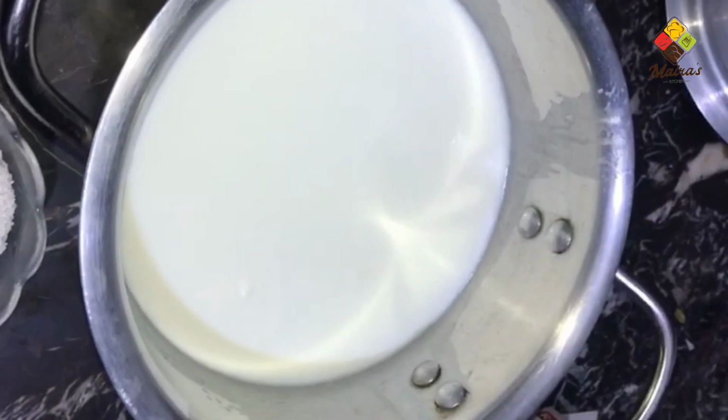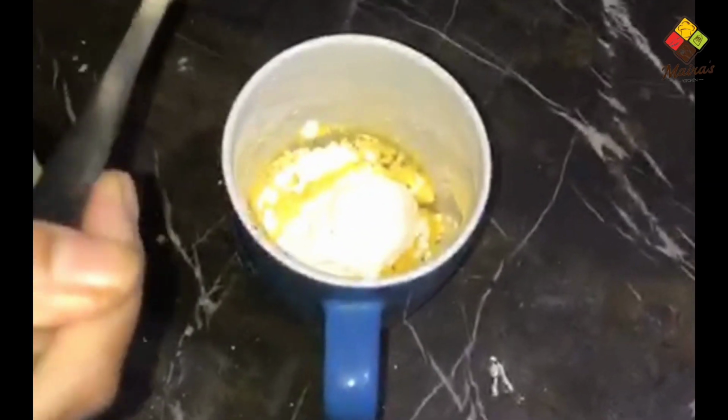Take 1 liter fresh milk in a pan, put half cup of milk powder and stir well. Take 4 tablespoons of vanilla ice cream powder and make a mixture with water in a cup or pot. Add this mixture in the milk pan and cook.